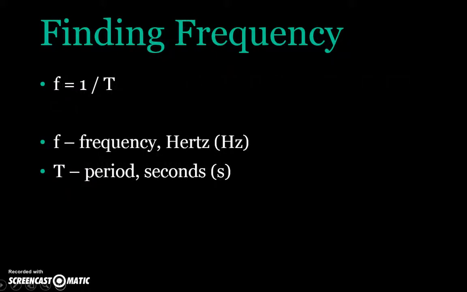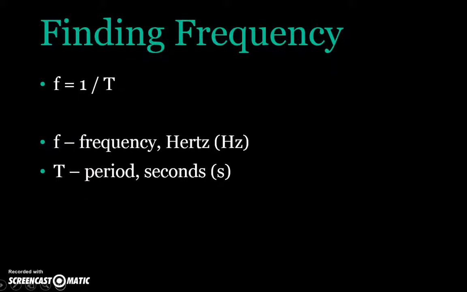And this is how you can find it. So just like I was talking about with period, it's similar, but it's not quite the same. So frequency is equal to 1 over the period. We could switch that around. We could also say that the period is equal to 1 over the frequency. So when you get your assignment for wave velocity, don't forget to come back to this formula. It's going to be important in order to help you figure those out.